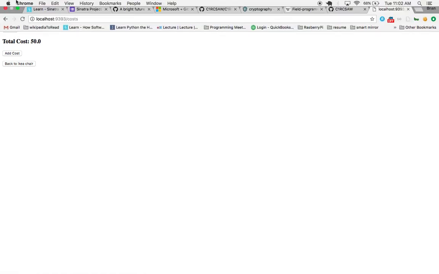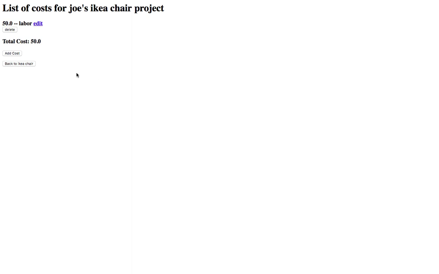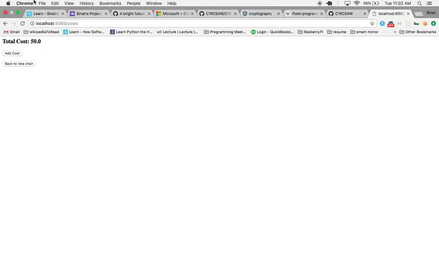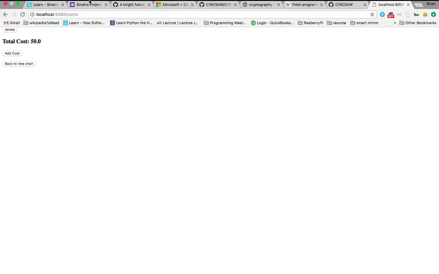All right, so let's say it takes not that long to assemble this chair. So we'll call that our labor. Great, awesome. Cool. All right, so here's our cost index page. We can edit that cost from here, or we can delete the cost. Cool. There's not a cost show page because I figured that the attributes for cost are pretty simple, and you more likely want to see that in a list rather than each individual cost on its own separate page.